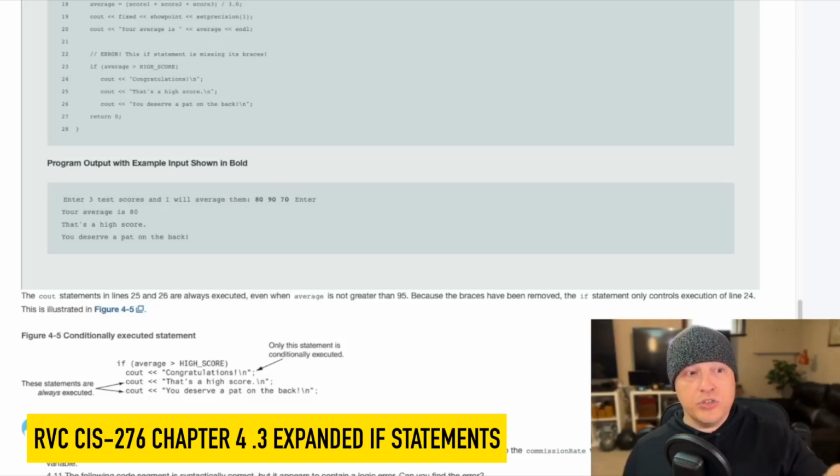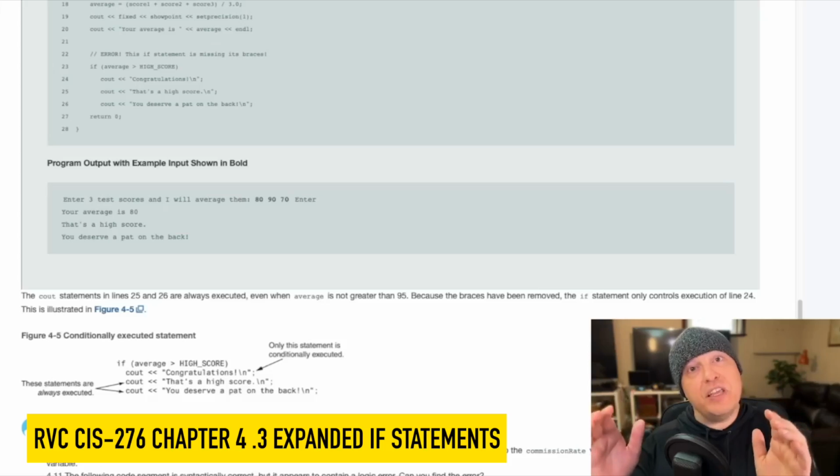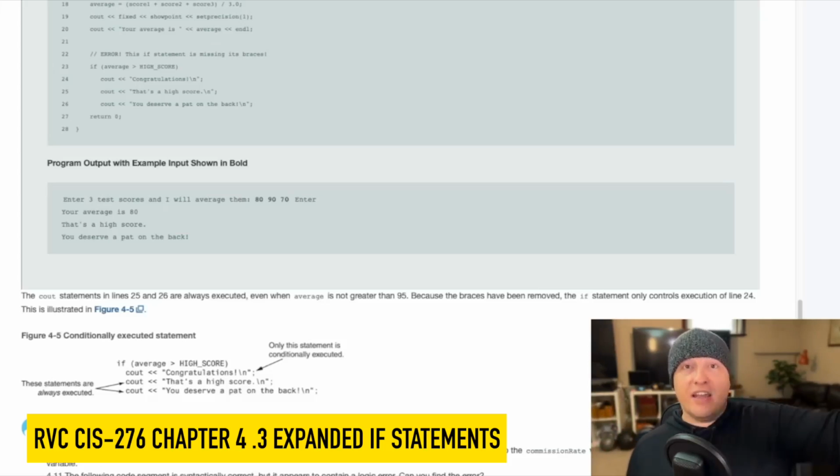So line number 2, the congratulations line, is not executed. So that if statement evaluated as false. So that means that the line that follows the if statement is skipped. In normal operating procedure now, line number 3 is executed. So it says that's a high score. Then line number 4, you deserve a pat on the back.